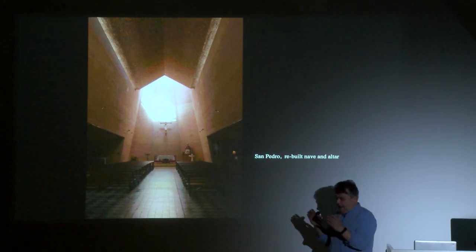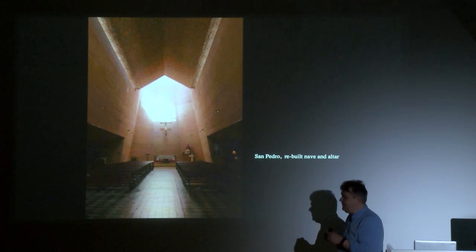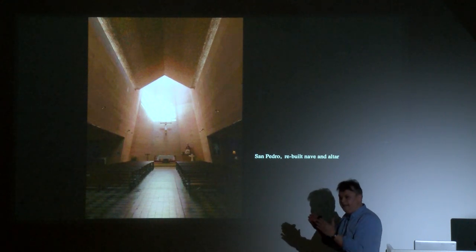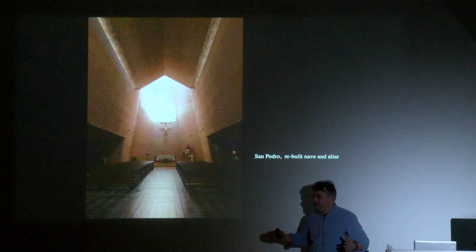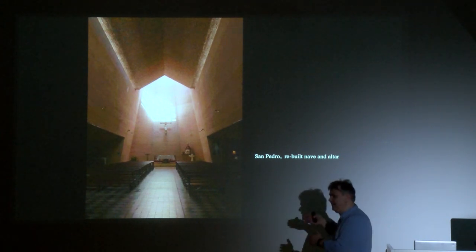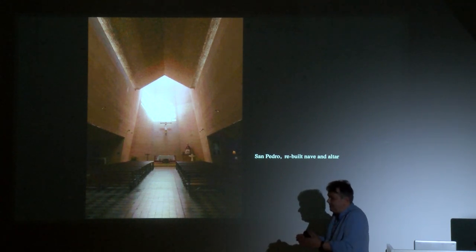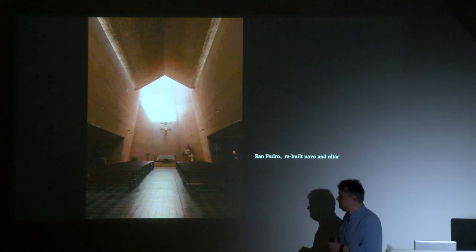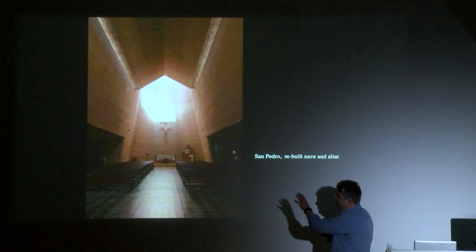And one of the reasons for getting rid of the columns wasn't just to say, I can do this, I'm clever, I'm a good engineer, or whatever. It was actually to try to open up the space. Now, if you remember in the original church, there were these four columns. They occupied an area, really quite a large footprint. And they really disassociated the side aisle from the nave. And the idea was to have the space as much to do with the people as possible, open up the altar as much as possible. And so he was following the ideas of Vatican II in this construction. And in doing so, they had to resolve the issue with the columns.